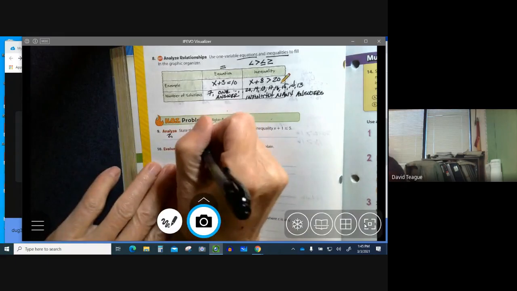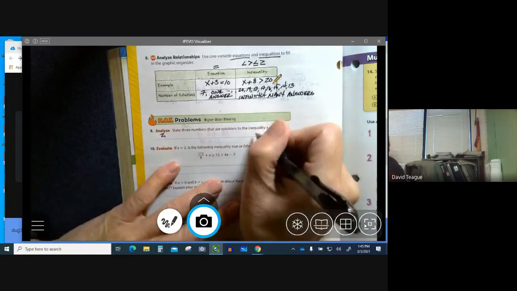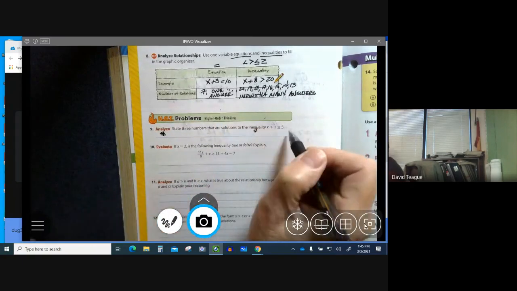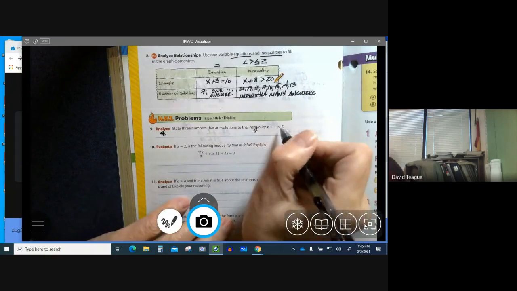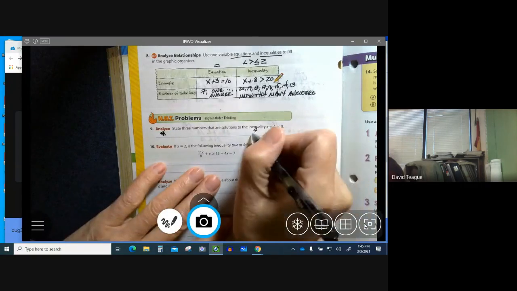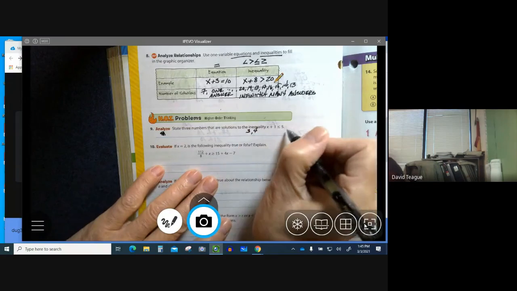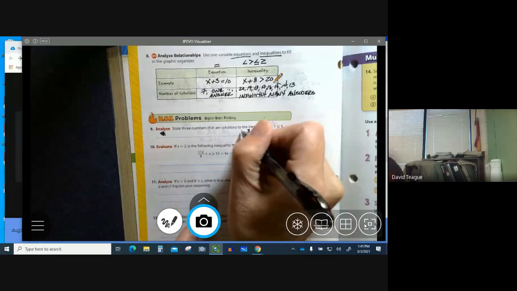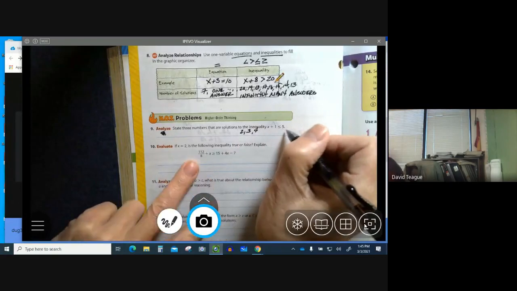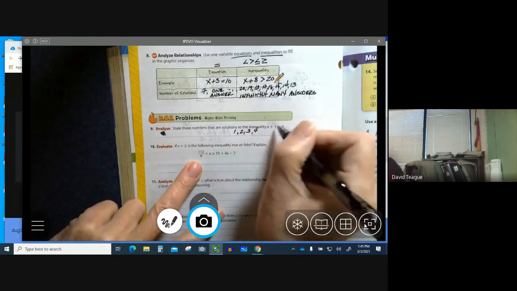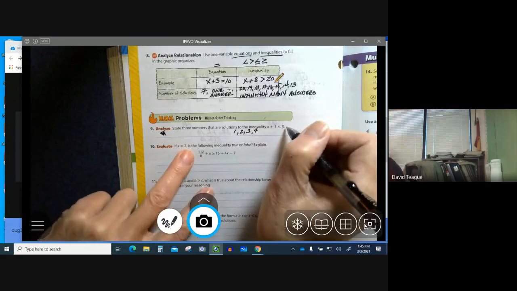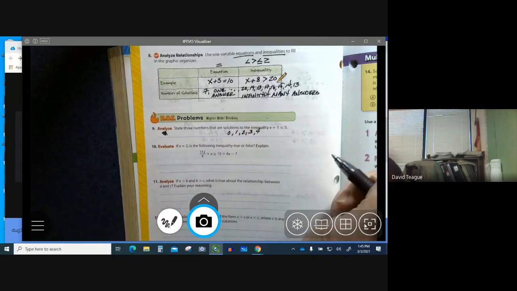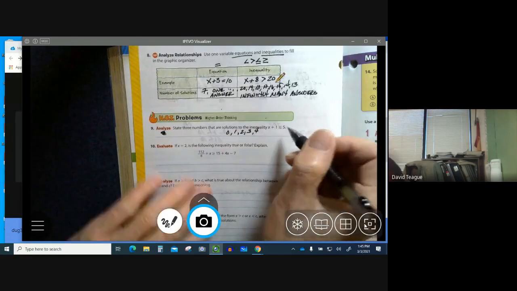So that's, let me start over here. So that's 4, okay? So any number less than 4 would also work, right? So 3 plus 1 is 4. 4 is less than or equal to 5. Addison said 2, which works because 2 plus 1 is 3. 3 is less than 5. 1 would work. 1 plus 1 is 2. 2 is less than or equal to 5. Would 0 work? 1 plus 0 is 1. It's less than or equal to 5.